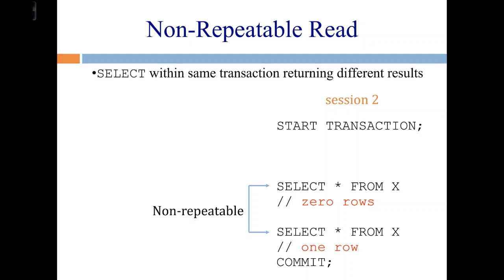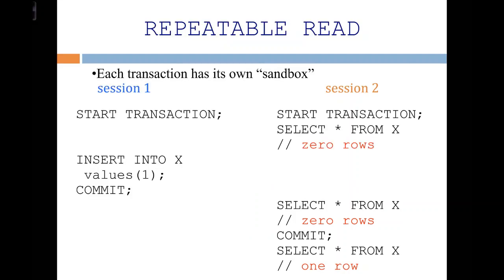But we may want to prevent this from ever happening. And if we ever select something, then we would want that data to be persistent and know that it's always going to have that state unless this transaction changes it. So if you want to prevent this phenomenon from happening, then you can use the isolation level called repeatable read. And that does exactly what it sounds like it does. Any read within a transaction will always be repeatable.